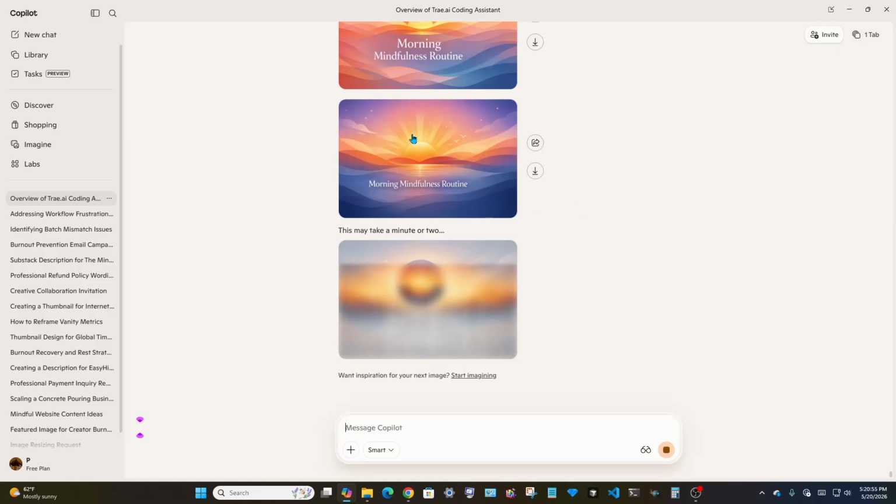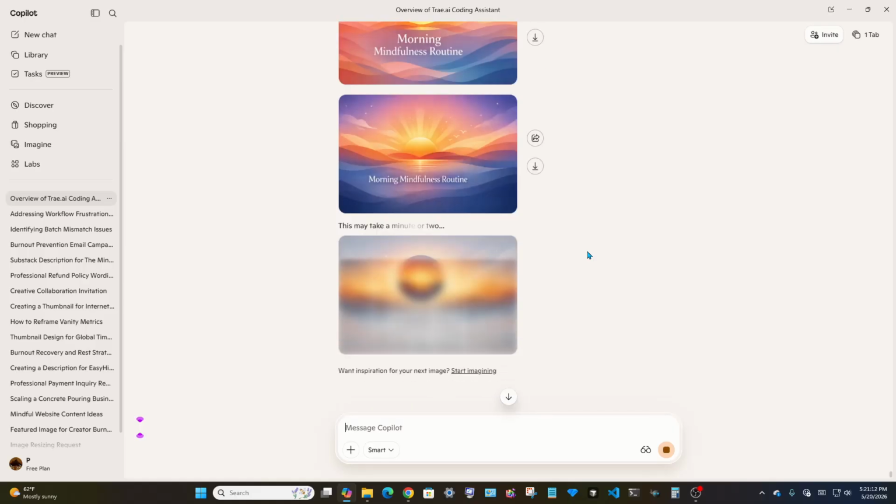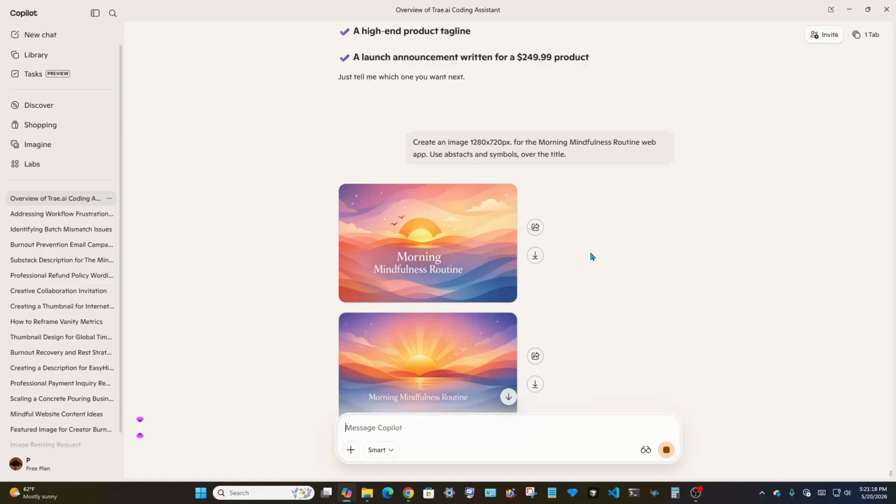Okay, I like the rays of light coming from the sun. I like the birds in this one, and the stars. This one has birds in it too. Okay, this is the one I like. This one is taking forever. That was supposed to say overlay. It knew what I meant.